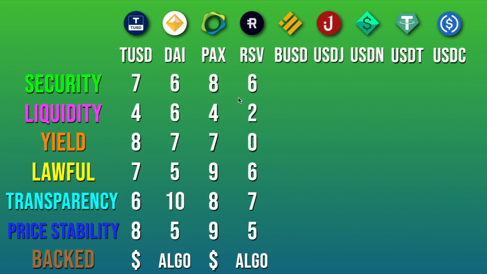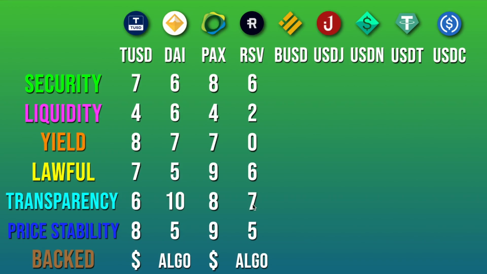But their system is a little bit interesting because they can change the assets that are used to back up the price of RSV. So it's an interesting situation there. It's a little bit weird. These numbers could be too low, so let me know down below what you thought about this. But to me, transparency even is 7, because you cannot really see anything of what they have in there as far as I know.